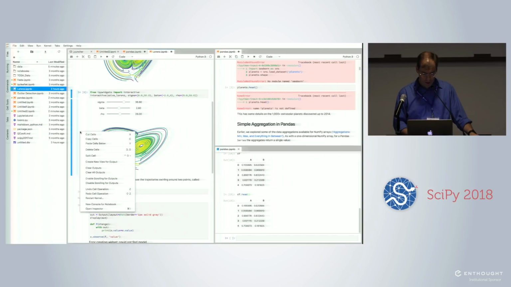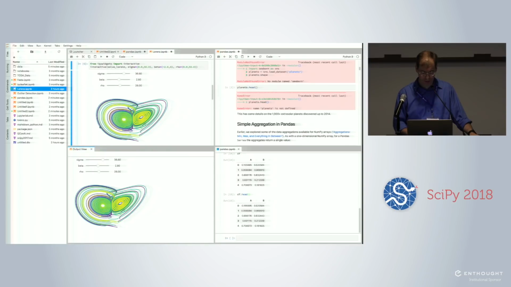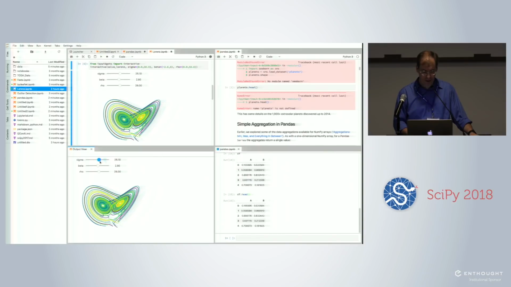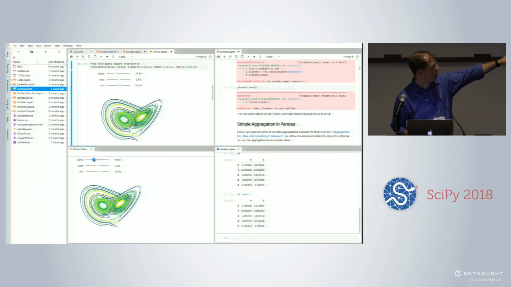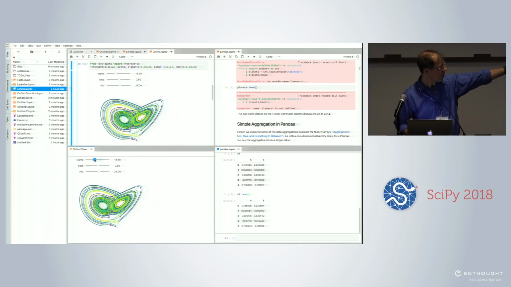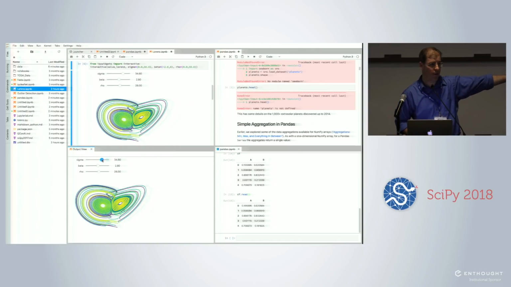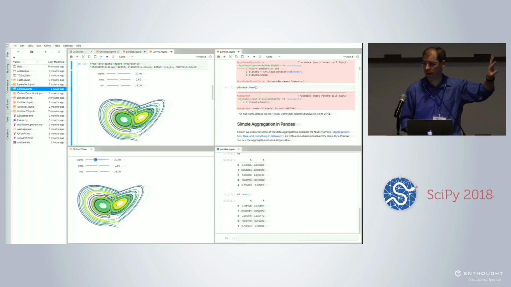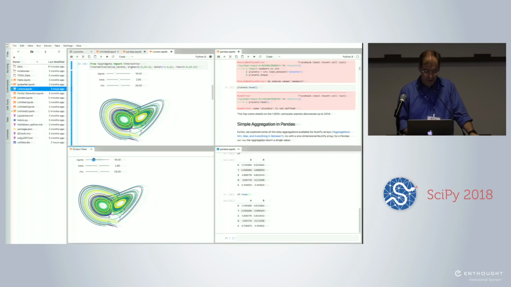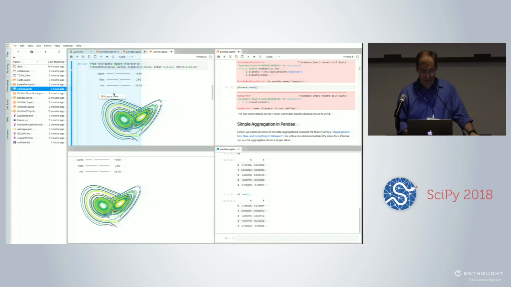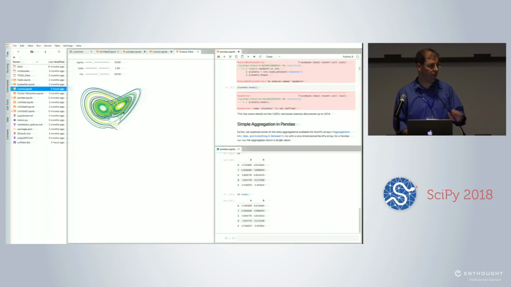If I right-click and create a new view for this output, it can pull just this output into a separate tab. I can move it, and you can see that the output inside the notebook is responding exactly along with the output inside the tab. These are really two views of the same output here. But it does allow me to sort of replace the notebook with my tab, and now I have a very simple dashboard-like UI, web app-like UI that's powered by a notebook behind it.